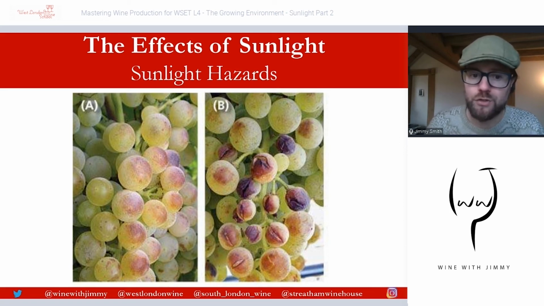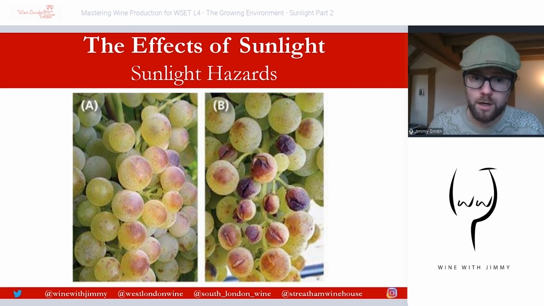Sunburn will lead to scars on the skin of the grape, and in extreme cases, the death of the grape as well. In picture A on the left-hand side, you'll see a faint amount of sunburn on the grapes. In this instance, that browning of the grape creates a bitter taste. And if it's in excess of that, like in picture B, it can burn and lead to splitting, as you can see here, and rotting, which has occurred in picture B. And that is another potential issue.